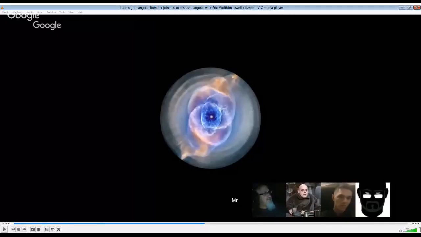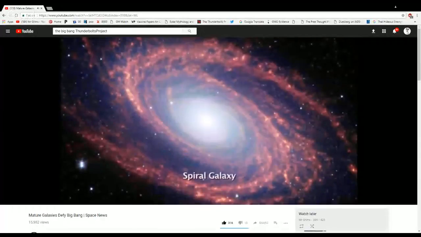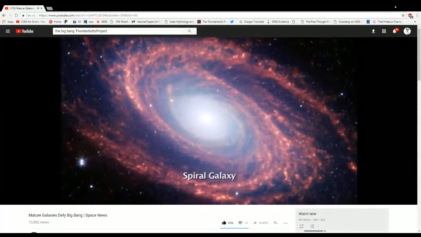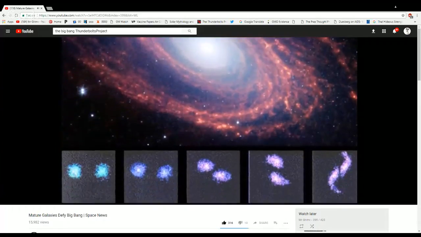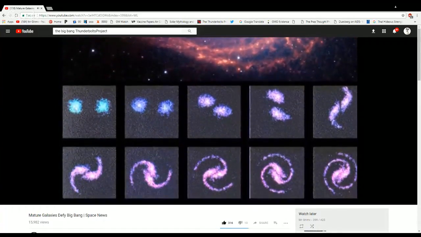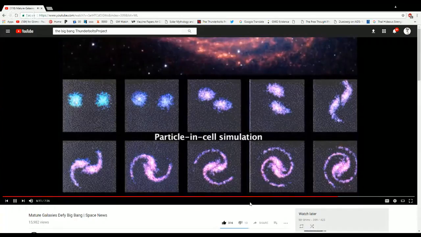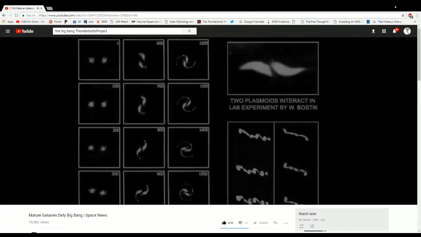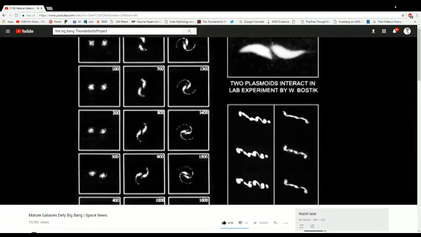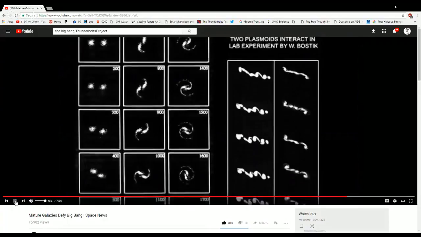Since the space age, we've discovered that the universe is composed of plasma, which has demonstrable electrical properties, rather than mass and gas, which is all that the conventional theories will allow. So if you allow electricity and magnetism to form these bodies, it can be done very quickly, and they show the forms that can be investigated in laboratory plasma discharges. Laboratory demonstrations and numerical simulations give scientists new insights into galactic evolution.